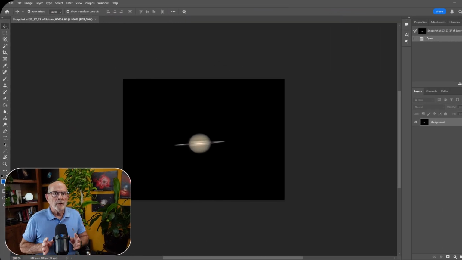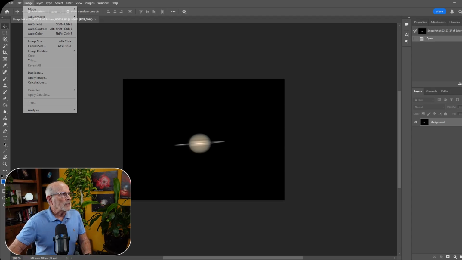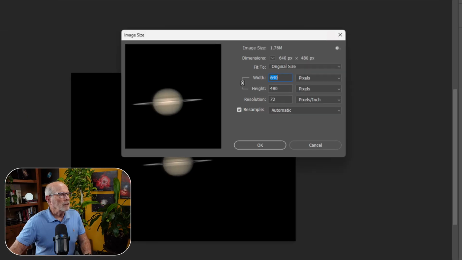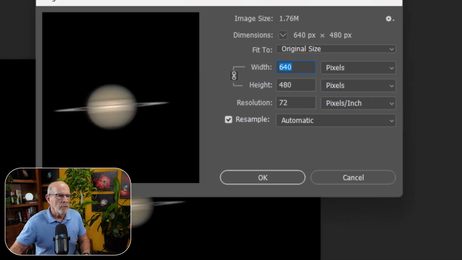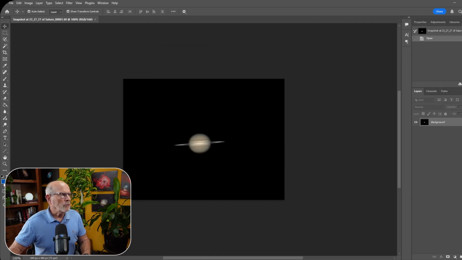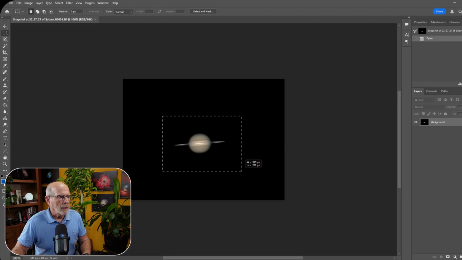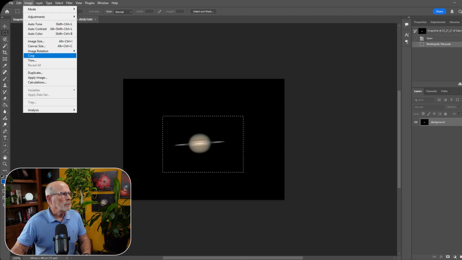All right, let's take a look at the actual frames that I saved. Here's one of them right here. Looking at the size of the frame itself, the image size, it's only 640 by 480, so not a very large picture to begin with. What I'm going to do, first of all, is crop away some of this unneeded area of black. And that's good right there. I'm just going to crop that off.